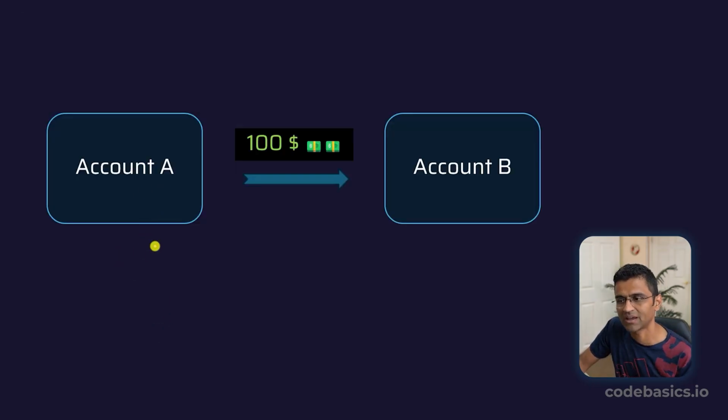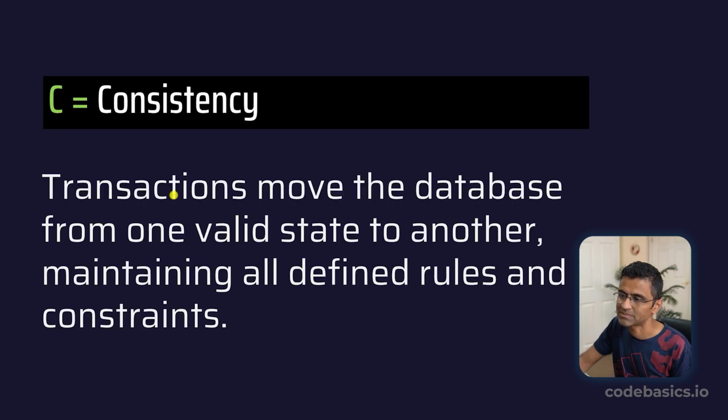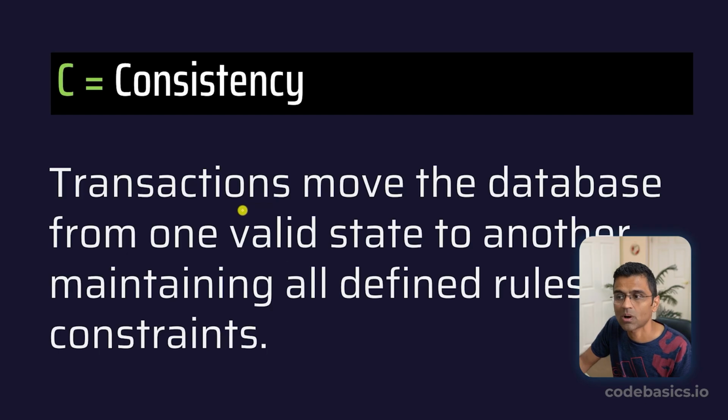So let's say your account A has a balance of, let's say, $50. Now when you subtract $100, it will become negative. Unless you have an overdraft rule, this is considered to be an invalid situation. Your account should not have a negative balance. And if you use MySQL, you know that you can enforce this using constraints. Databases have this concept called constraint, where you can say positive balance, see this positive balance, right? This check says the balance column should be greater than 0. So consistency means transactions move the database from one valid state to another valid state, maintaining the defined rules and constraints. Okay, so that is called consistency.